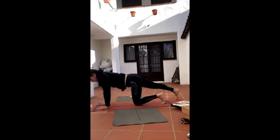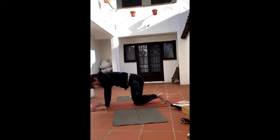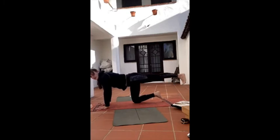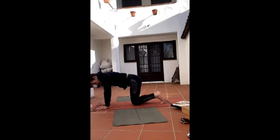Inhale, lengthening the back leg. And we're going to lift here for three. One, two, three. Bringing back. Inhale, lengthening the left leg. Lift for three. One, two, three. Keep the hip aligned, bringing it back.